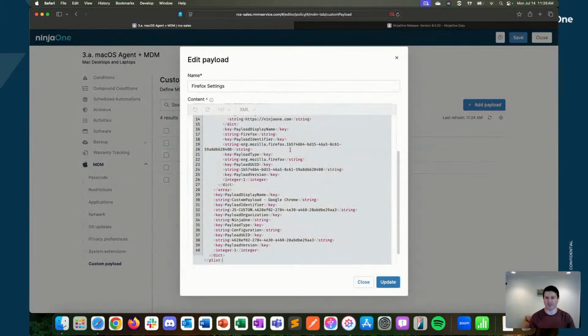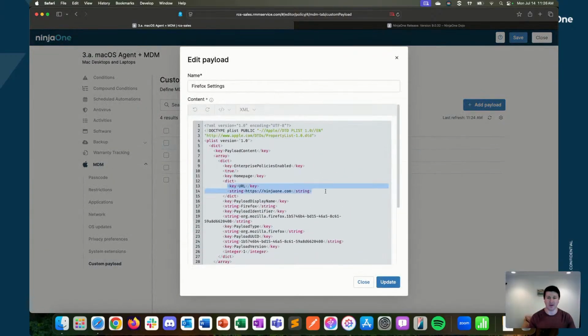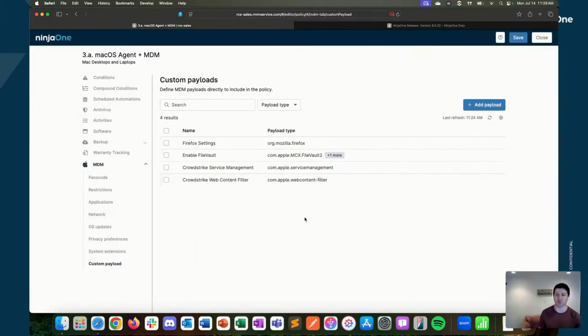You can see here things like Firefox. We have a basic example where you can just set the home page. But some of these apps have tens or even hundreds of different settings that could be configured and limited or enabled or customized, just depending on what all of these apps and questions do. So it's a very, very powerful tool for third-party apps, in addition to some of the native macOS and iOS functionality that it has available.